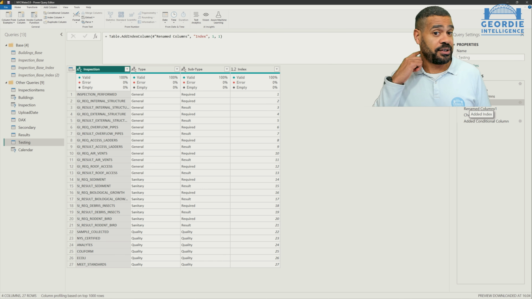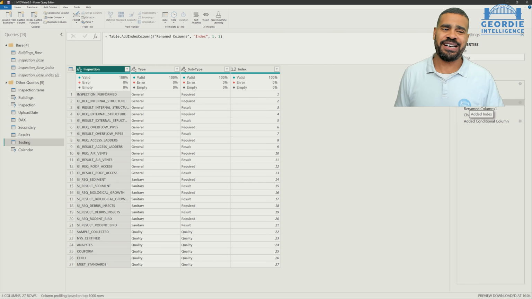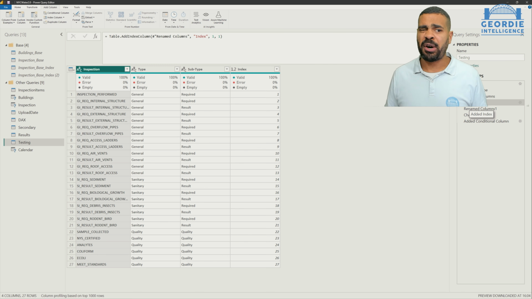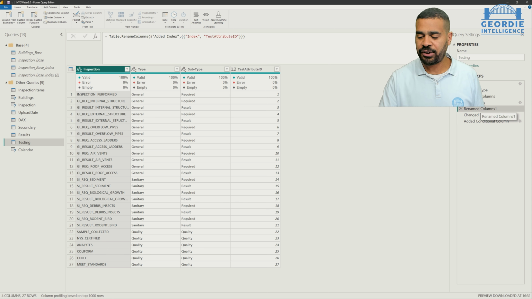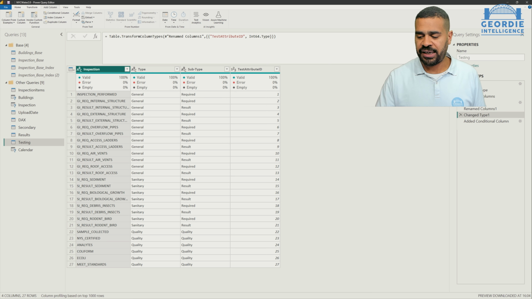Added an index to it because we're going to map this to the results and we don't want to be storing the big text values in each one. We kind of want a key. So I've added an index to that, call it test attribute ID. You could change it in the index column here. If you just renamed index, just overtyped that was something different, it would work. But I thought, I want you to see if that happens, you can rename the column, no problem. Change some types to make sure that's a number.